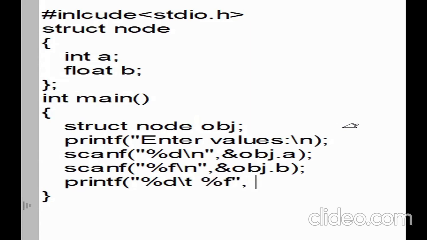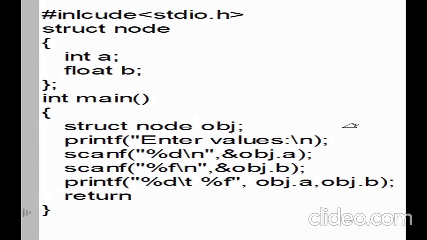The value of a can be accessed through the object obj, so obj.a comma obj.b. Now we will see how this program works.